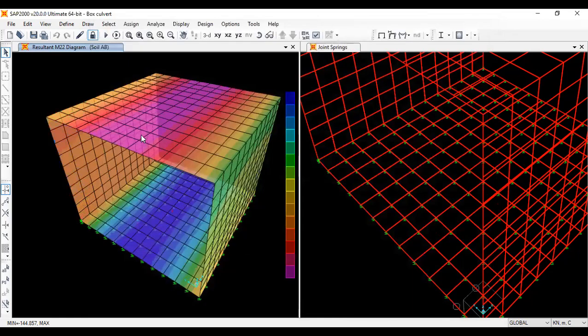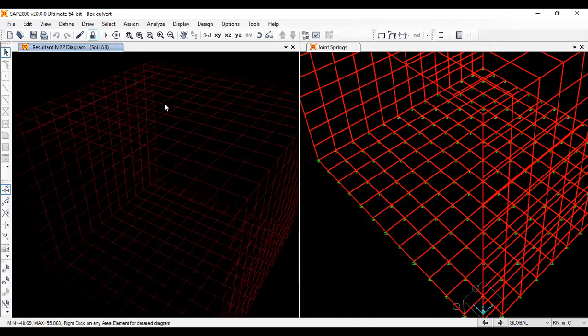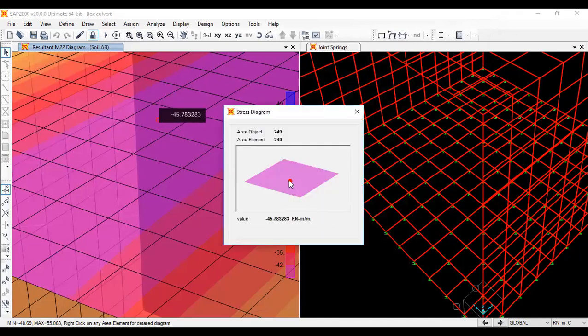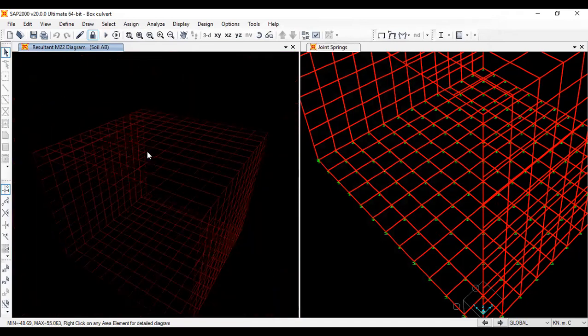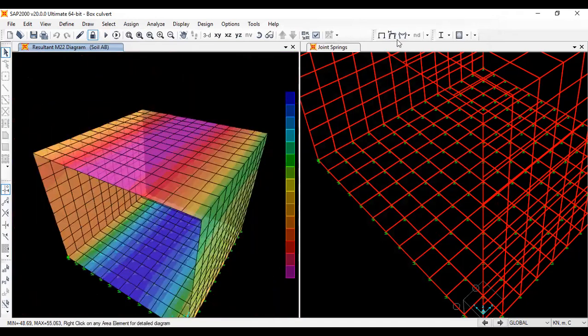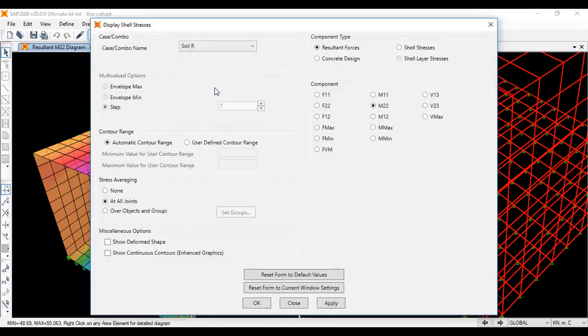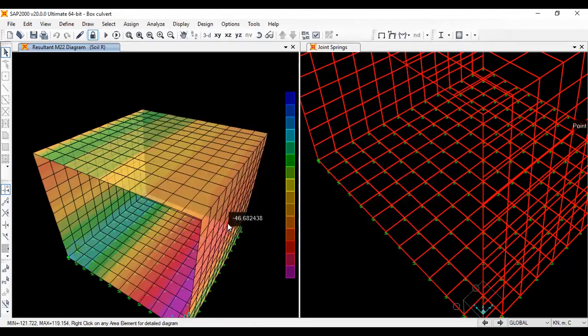You can analyze and see the values due to the soil, the bending moments. If you need, you can right click on the element. It will give the value. So the soil on right will give you some values like this.